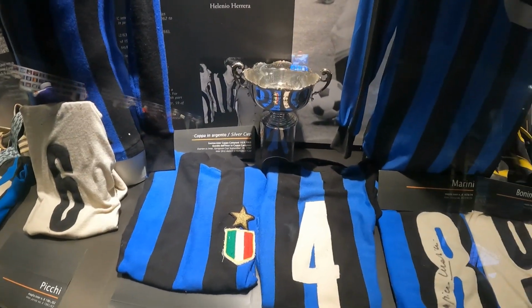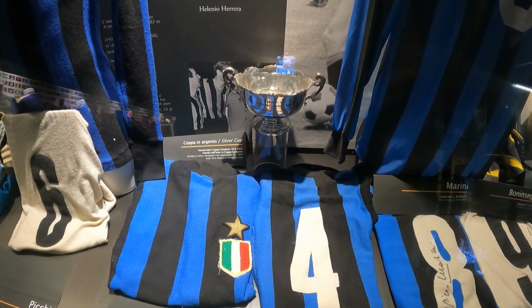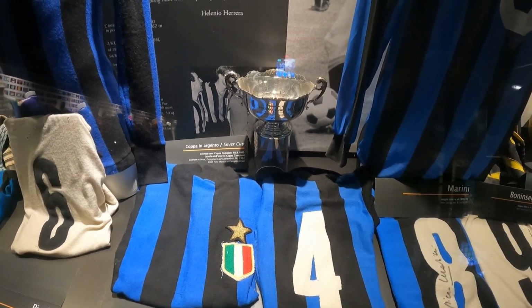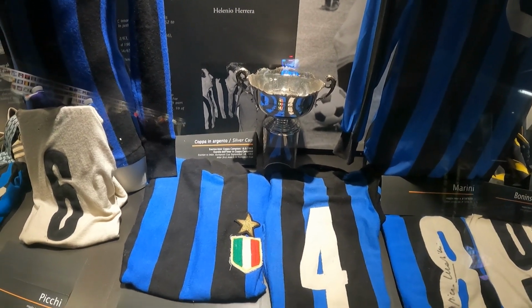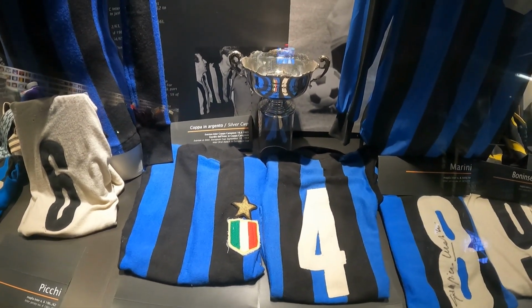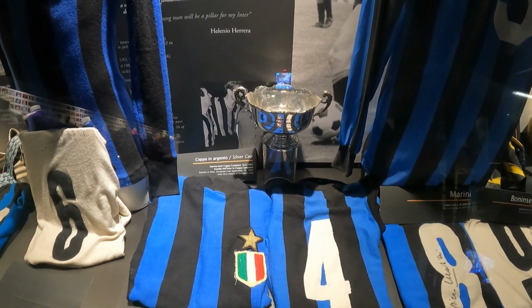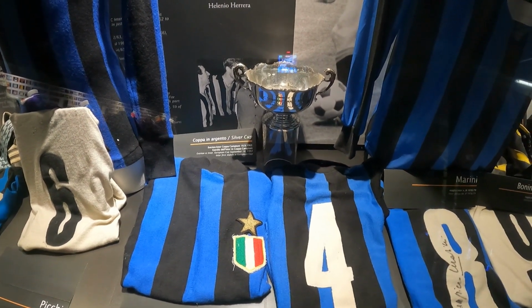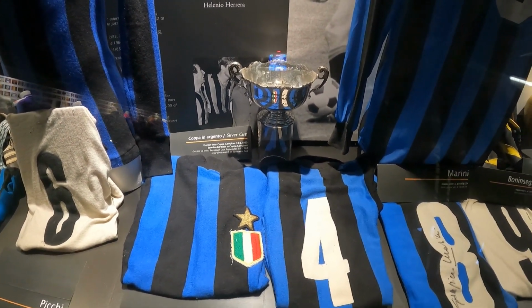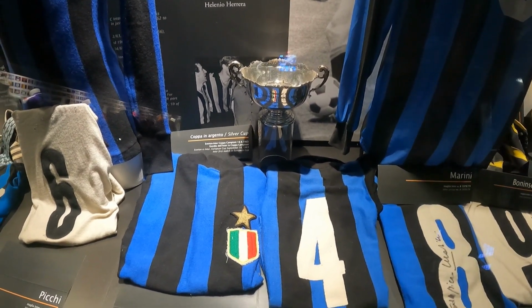There you go as well. I'm not sure if you can see it or not, but that is the Silver Cup, which was Everton versus Inter, the European Cup, on September 18th, 1963, which meant it was Inter Milan's first match in a European Cup. And of course, it is against Everton, of all teams, which is quite crazy. Inter have maintained the quality, and the less said about Everton in this state, the better.